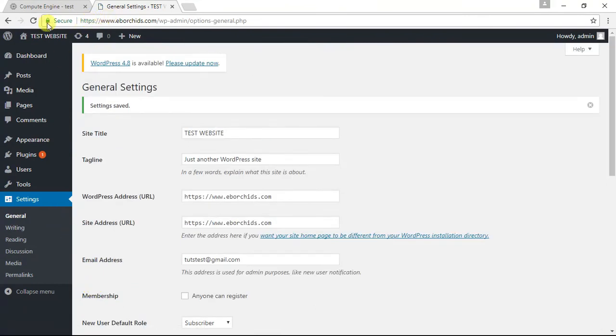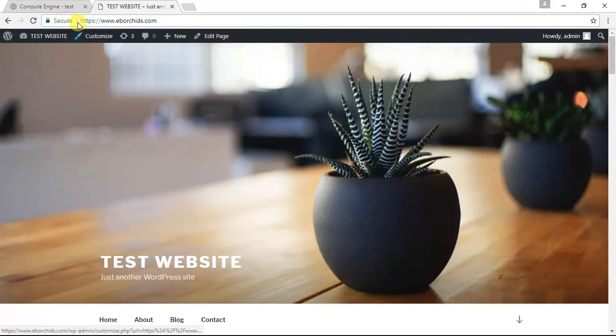And there you can see now it's loading with the green padlock. When we visit our site, we can see here it's loading as secure. So there you go. That's how you configure SSL certificates on WordPress on Google Cloud for the Click to Deploy version. Again, this is a free SSL certificate. It's always going to be free, and it's going to automatically renew itself as well. So it's really a great way to do SSL security.